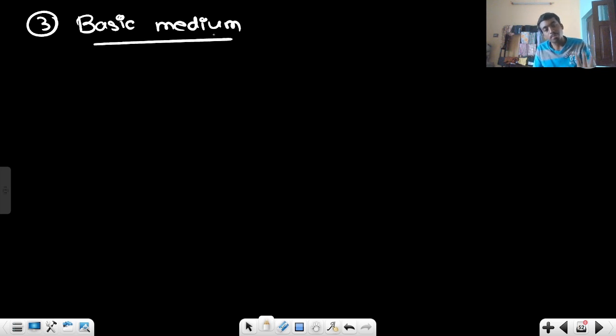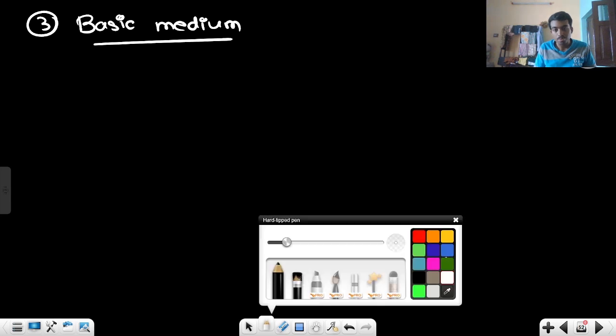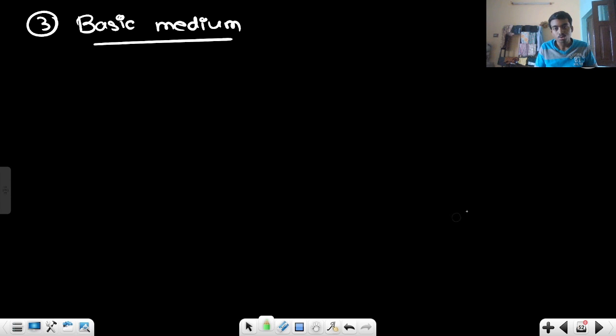In basic medium, coupling will happen. What will happen? Coupling happens. Coupling means, what is coupling? In the literal sense also, coupling means two persons of opposite gender coming together. It is a couple. Right. Here also, coupling means two same or two different compounds might come together and merge. That is called coupling. It will join.